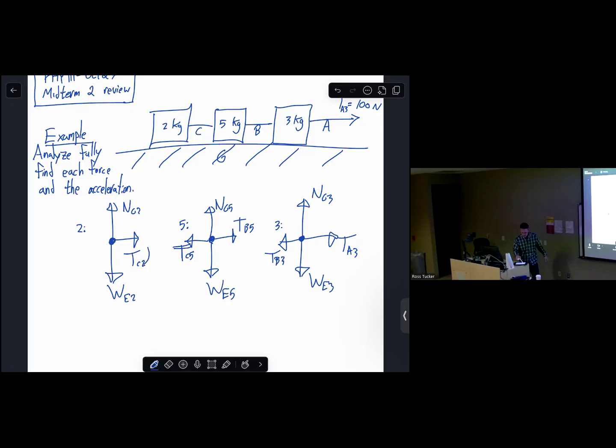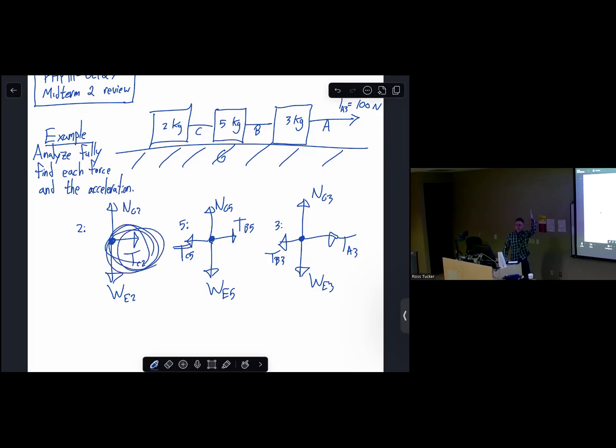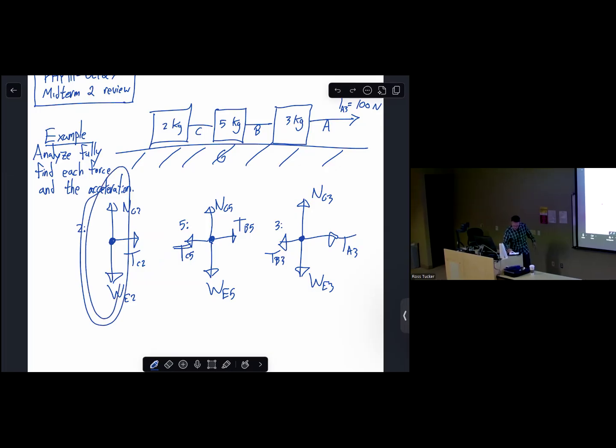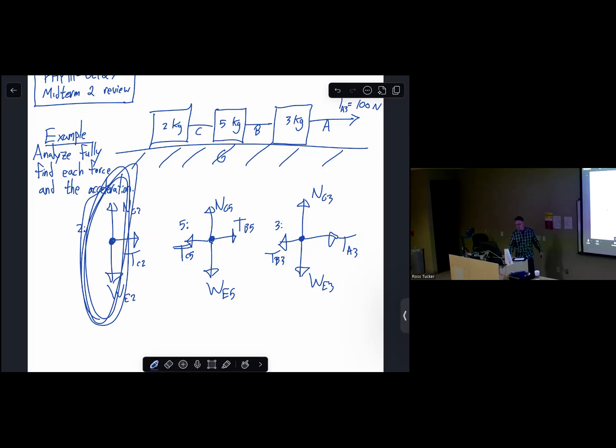Is tension acting up, down? This is the vertical direction. Which way is tension? You should not write T in your vertical net force equation. Look at what goes up, down. There should only be an N and a W in this. Also, which object did I say? I said the 2. I had a fair number of people tell me for the 3 and the 5.